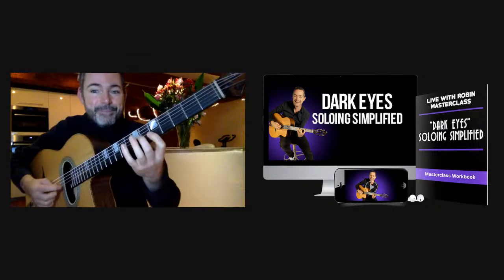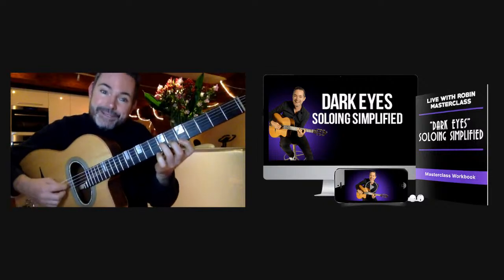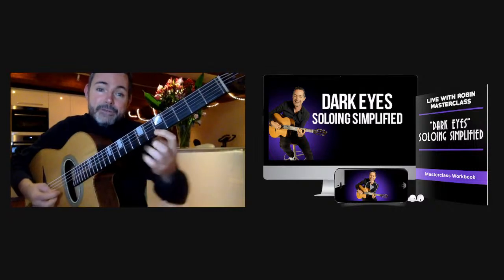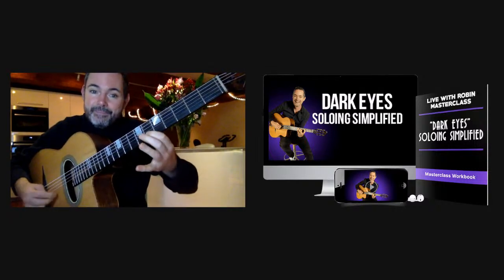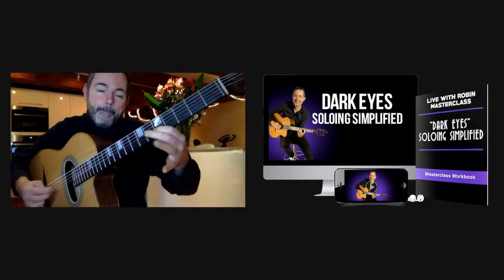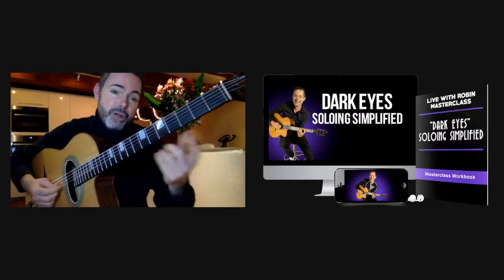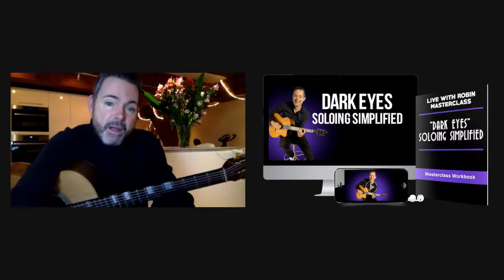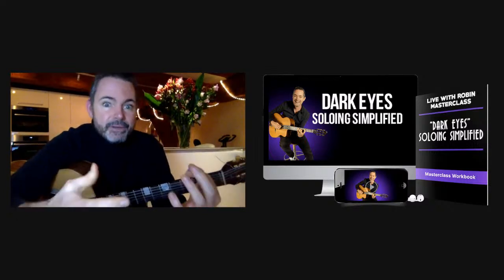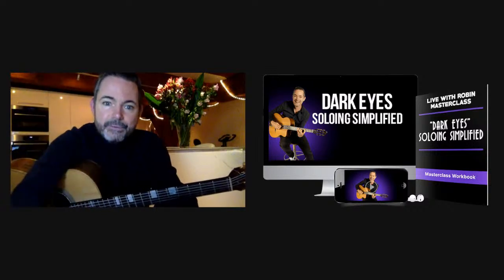So the first step, for example, is to look at the downstairs neighbor. So you've got D minor, right? Really simple example. You're playing over D minor. You pick the D minor triad. And then just the downstairs neighbor is, there's the... Then you can start to make music just by going one fret below each note in the triad. And it's a really good way to start. And the Dark Eyes Solo and Simplified course takes you through those steps. So by the end, you can actually make meaningful solos and you're not out of your depth and you're not getting clogged up by theory.